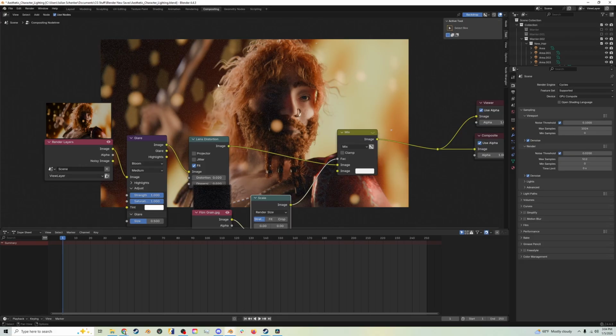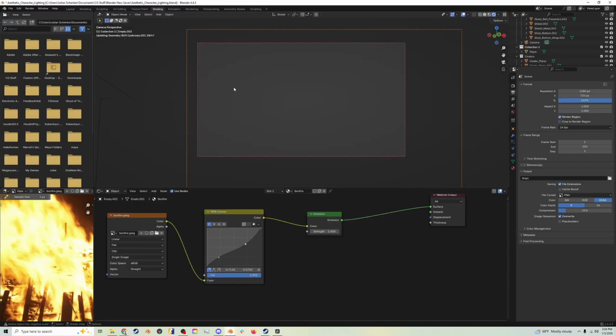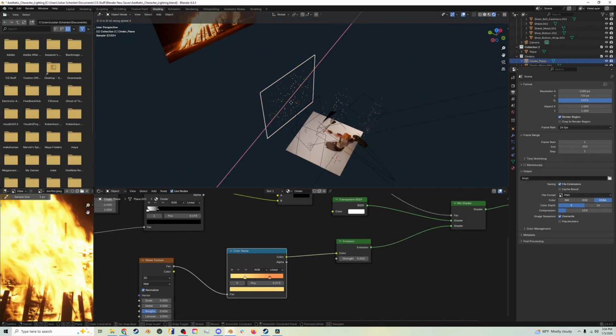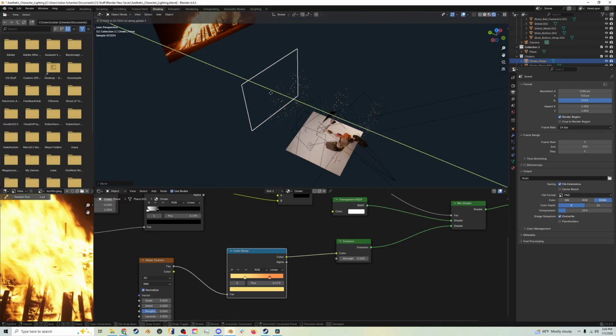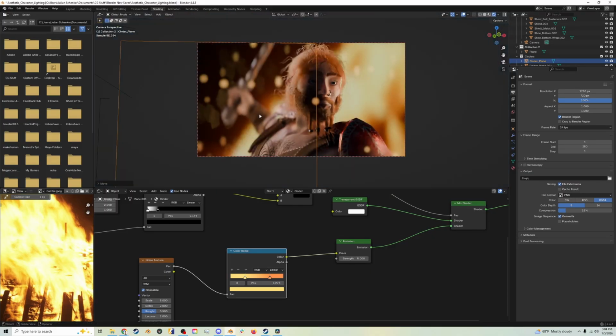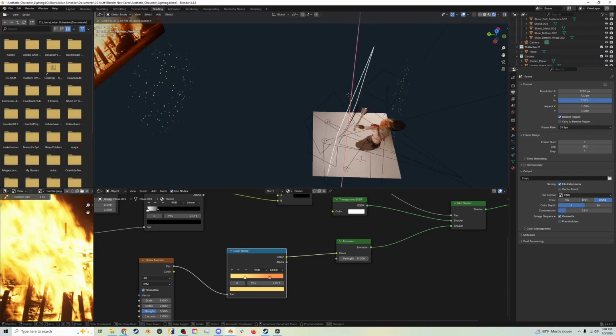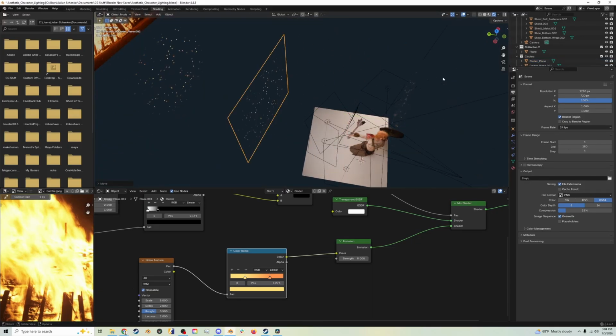And I kind of want to change the size and scale of these background bokeh specs. So I'm going to go back to the shader editor, and I'm just going to move these way back into the scene, like back over here. I'm going to take these and move them back as well.